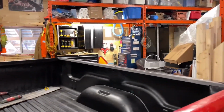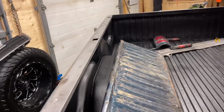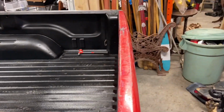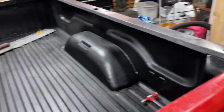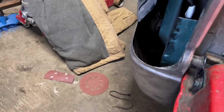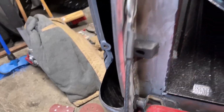The only issue that I had was I fitted my tailgate and it wanted to rub, so I went and got the old tailgate, put it on because it was meant for this bed, to see if it was an issue with the gate or the bed, because this gate has a little bit of a bow in the middle of it, if you look right there, just tiny, not much. But I thought maybe it was this gate, and anyways, I just got it shut. But since it was damaged over here, it was rubbing on the corner in here. It's good to go now. It's not rubbing now. It's close, but it is not rubbing and it won't hit. So I'm happy with that.